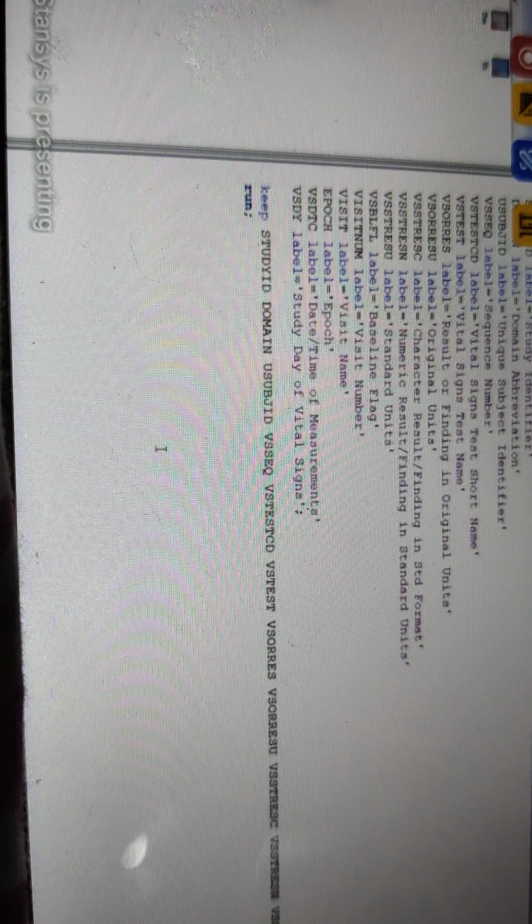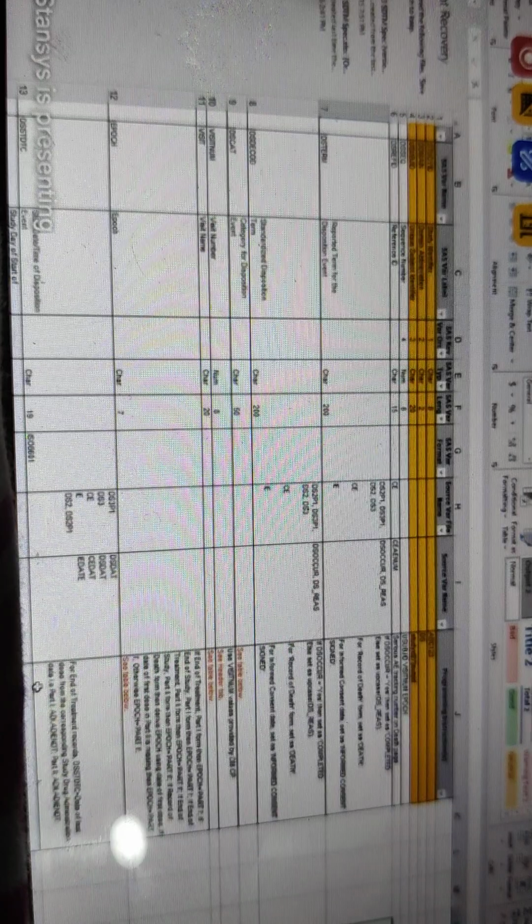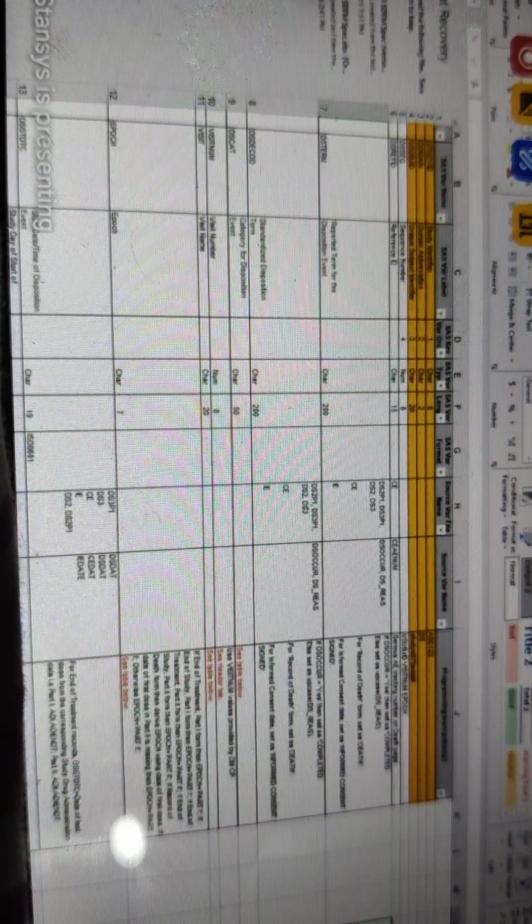So please go and practice this vital signs as well. I have explained each and every class one dataset, and I'll also explain another one or two domains. In the meanwhile, you can practice these three domains first, and then based on the specification, start working on the remaining domains. While you're working, if you have any questions, note them down, and then I'll explain. So that's it for today. Are there any questions or concerns from anyone?